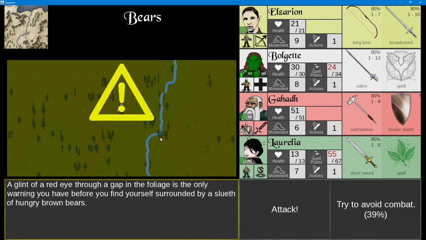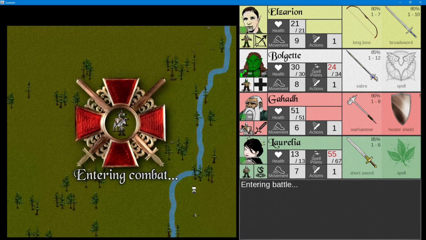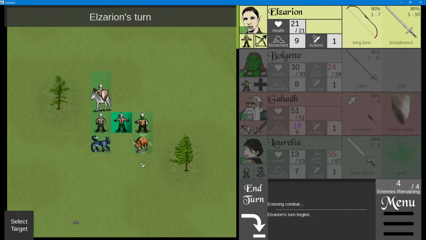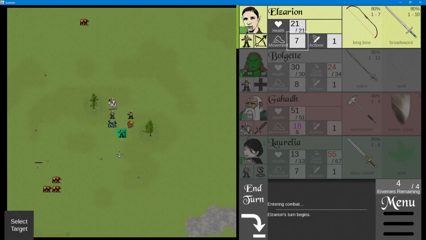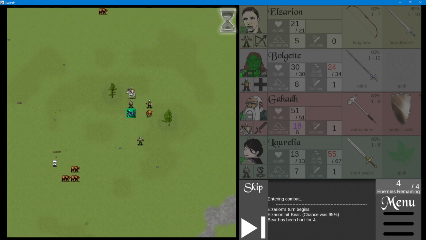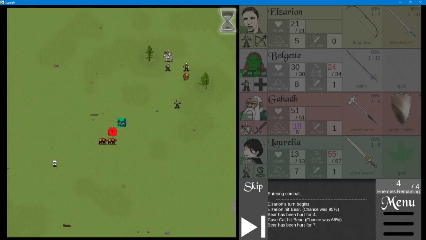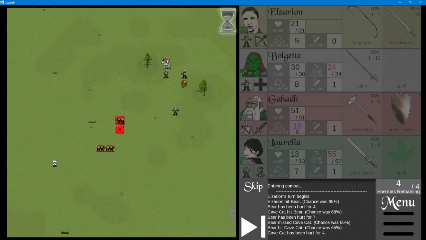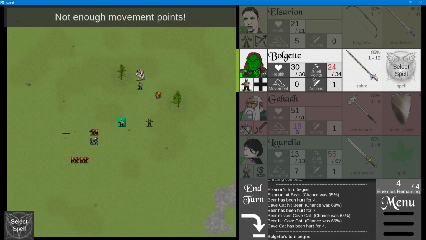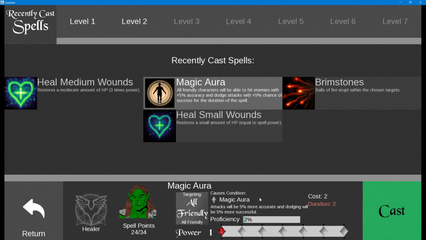Glint of a red eye through a gap in the foliage is the only warning you have before you find yourself surrounded by a sleuth of hungry brown bears. Alright. Should give some good XP. We'll cast magic aura, duration 6.